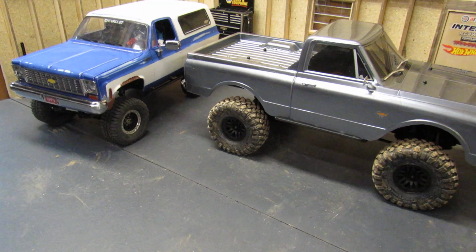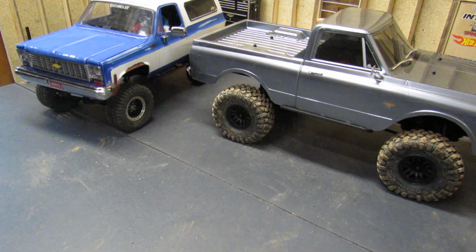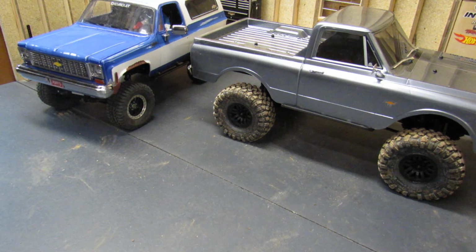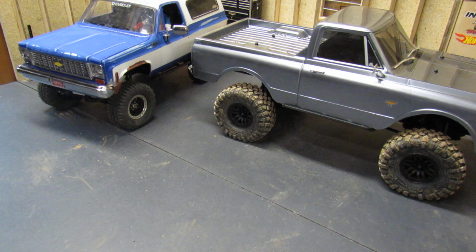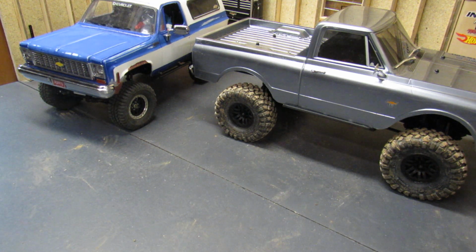So I've got those two, and now I've got 3 trucks. I don't think my wife's going to let me get another one for a while, but eventually I will. I'm not sure what I'm going to get, but I might get a rock bouncer. I just don't know yet. Maybe a Wraith. I don't know. We'll just cross that bridge when we come to it.